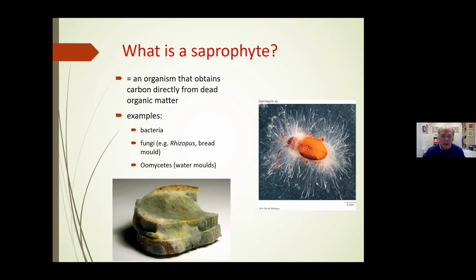Well, I had a conversation about this in my younger days when I was out in the field with Professor David Webb, and we were looking at a bird's nest orchid, and I was quizzing him on how it got its nutrition. And he said, it's a saprophyte, dear. So I said, okay, I couldn't really quite get to grips with how a flowering plant could be a saprophyte. So I asked him in a bit more detail, and the best he could come up with was that he said, saprophytes eat dead things. And so I didn't want to pursue it, I left it there. But he was right, of course, saprophytes eat dead things.